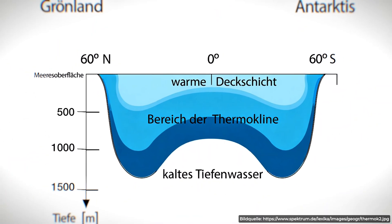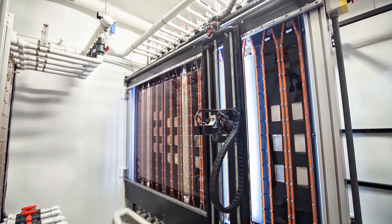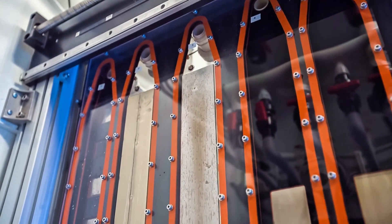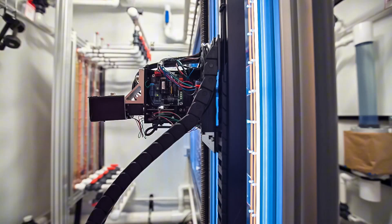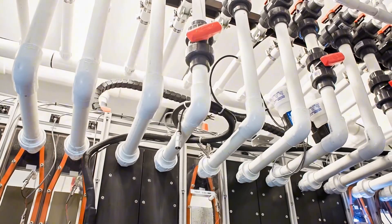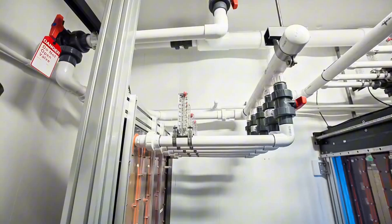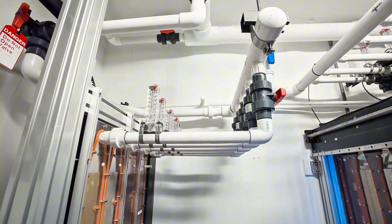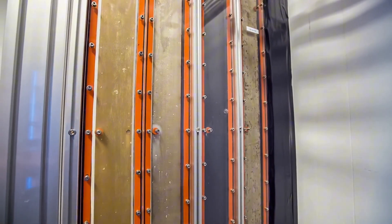To put that in context, the energy needs of humans at that time were far lower than today's. So even then, a million terawatt hours was a virtually unimaginable amount of energy. Arsenion realized that if only we could tap even a tiny fraction of that heat, we could solve our power problems overnight. In theory, the ocean was a gold mine of energy — but how could you possibly build a power plant that breathed this energy out of the sea?